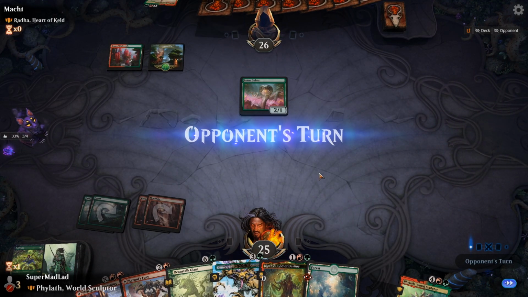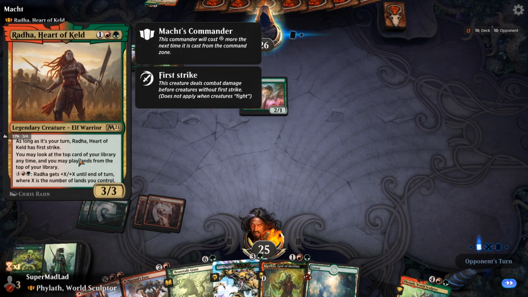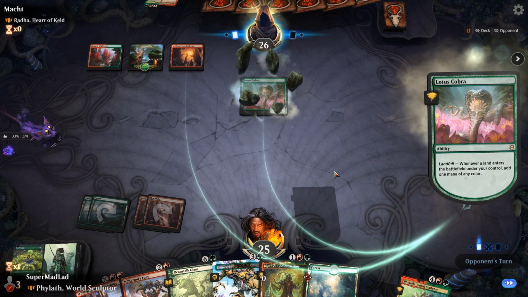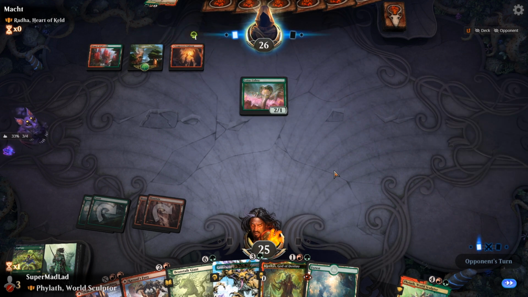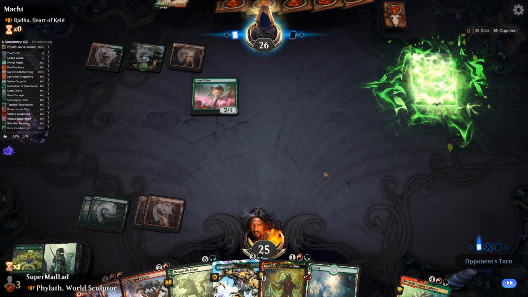That means we've got our lander up for the next turn, something that Beanstalk Giant would probably reduce the odds of. But anyway, look at the top card of your library at any time, play lands from the top of your library, and then for 6 mana you can turn Radric into a big girl who gets +X, where X is the number of lands you control. So it is a must block threat in the late game. Also can just improve your draws so dramatically as well. And I would dare say our opponent will be throwing it out soon enough.